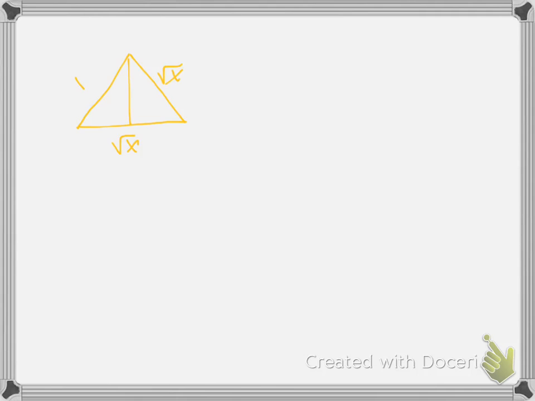Well, if it's an equilateral triangle, technically, that means that this is a 60-degree angle, this is a 60-degree angle, and then when I split it with the height, that's a 30-degree angle. So I've created a 30, 60, 90 triangle. And if you remember relationships, which not everybody does, this is radical x over 2, this is radical x, the 30-degree side. The 60-degree side, which is what we don't know, will always be the 30-degree side times radical 3. So if you really think about that, that's radical 3x over 2.